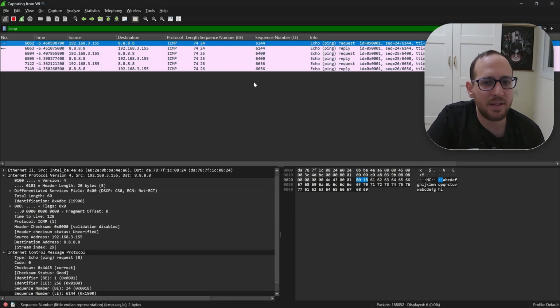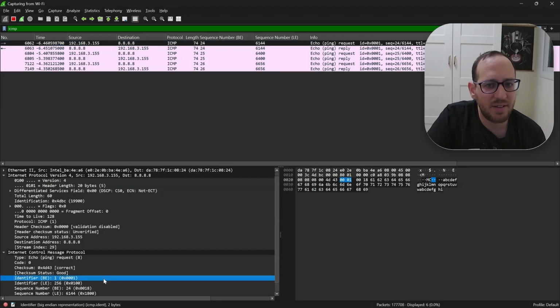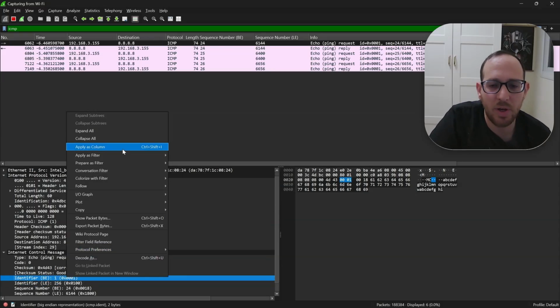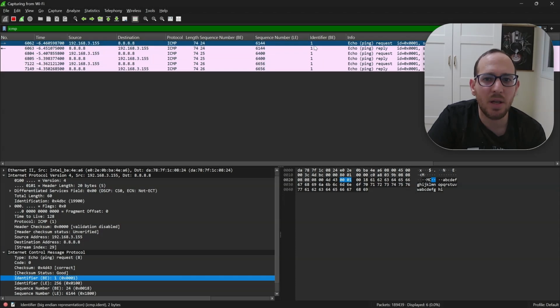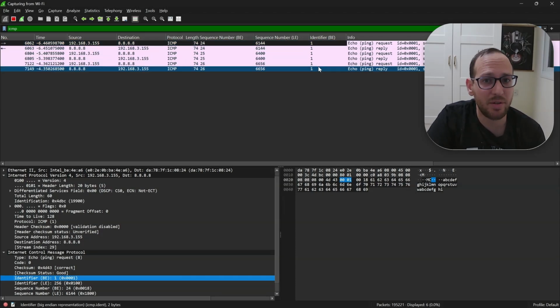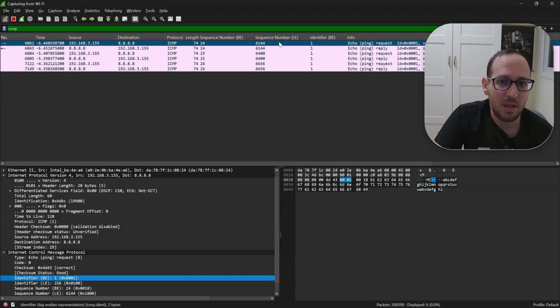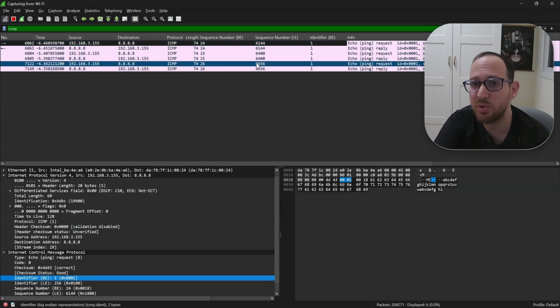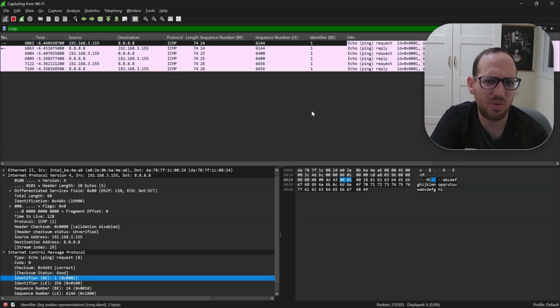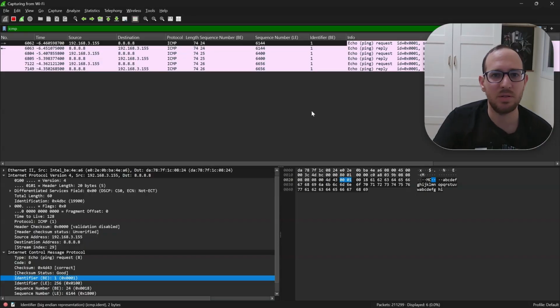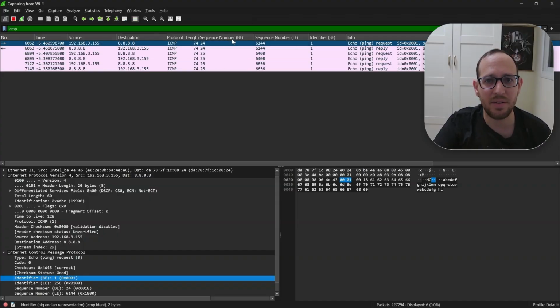All right, now let's say I don't know if the identifier is also important here. The fact that it says 1, is it meaningful? I'm not sure. Let's add it as well. All right, I see all of them have the identifier of 1. So just from looking at that, I'm not sure why it matters. It doesn't help me identify the request and knowing which response is sent for each request. And it's not really important that we cover this now. I just wanted to show you what ICMP actually looks like and use this opportunity to show another cool trick of Wireshark, that is applying things as columns.